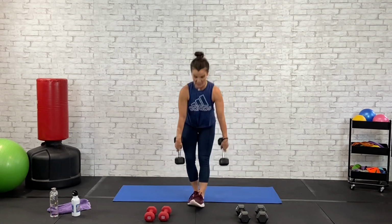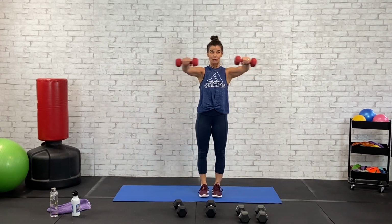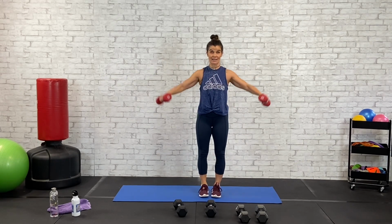All right, I'm gonna grab my 8 pound dumbbells. Next, we've got the lateral raise to the front and down, and then reverse, front to the side and down, all right? So here we go, let's go in three, two, and one right here. Lateral raise, bring it to the front, down, and then reverse, all right? So out to the side, bring it to the front, and lower, now lift to the front. Out to the side and lower, good.